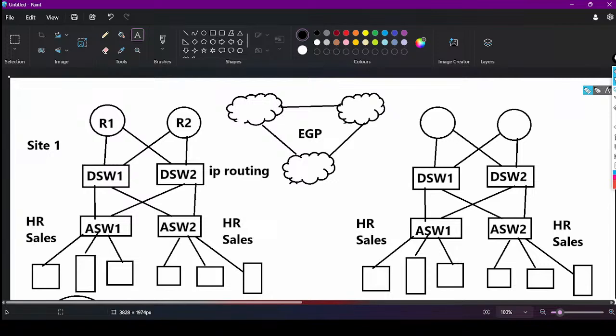Please keep in mind that within the organization we cannot use the same subnet. Later you will learn how customers will use the same subnet and how the same service provider will provide reachability between multiple sites for those customers. That is a correct scenario. Like I am running my own organization, XYZ, and you are running ABC organization.